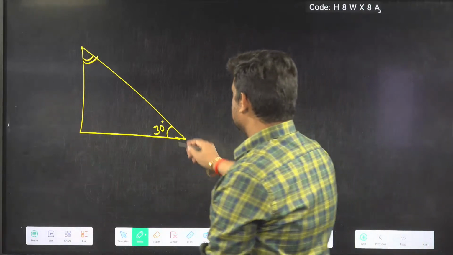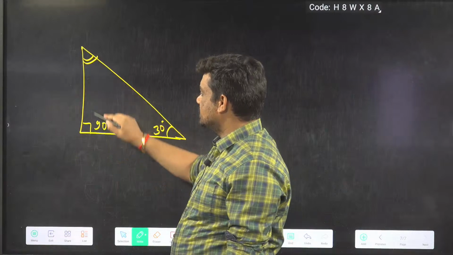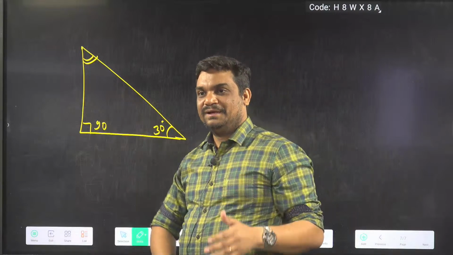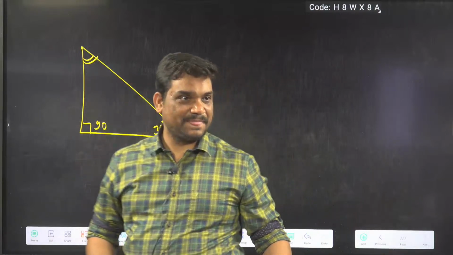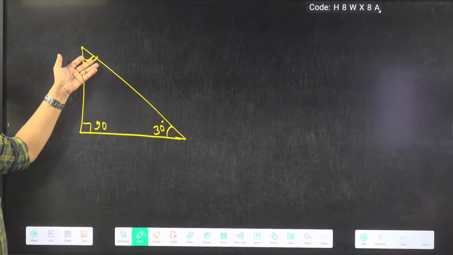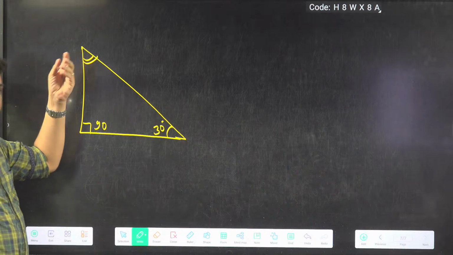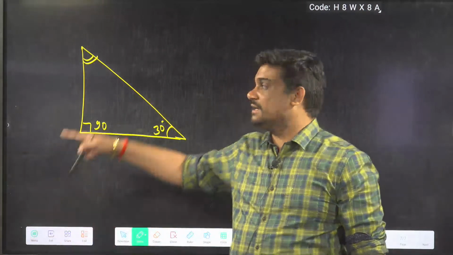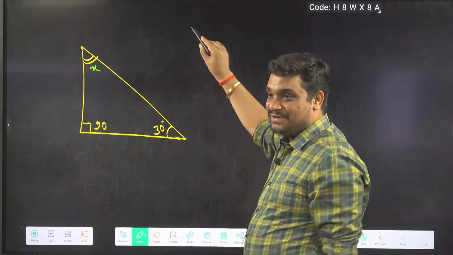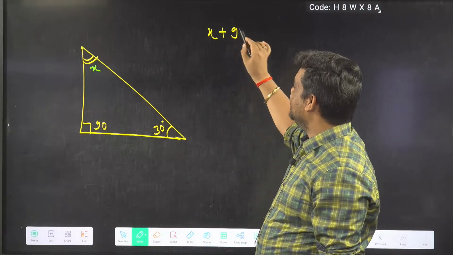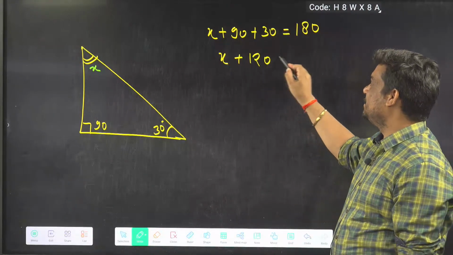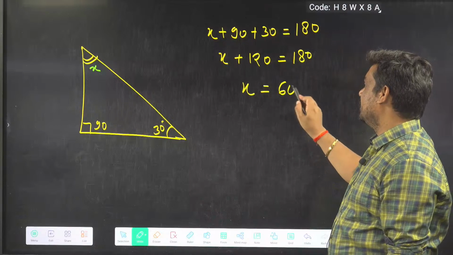So I am saying here that this is the 30, this one is the 90, and you can see this angle is directly 60. Some people directly say, oh, 30, 90, this is 60. For some people, they are not getting any clue how this is coming 60. So for them, I have to take it like this: this plus this is going to be 180. So x plus 90 plus 30 is going to be 180. 90 and 30 is 120, equal to 180, and this x becomes 60.